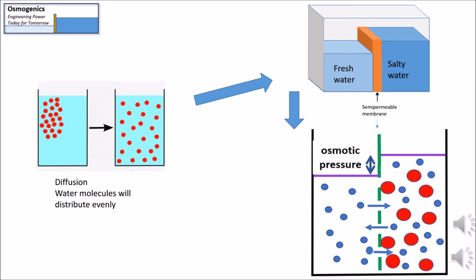Well, if you go to the bottom right-hand corner, we can see once again a stylized container with the blue dots representing the water molecules and the red dots representing the table salt. I was going to say molecules, but they're not molecules. It's an ionic liquid, and therefore they are ions. And I know ions are small, very small, tiny, so they should be able to go through that semi-permeable membrane, but they can't.